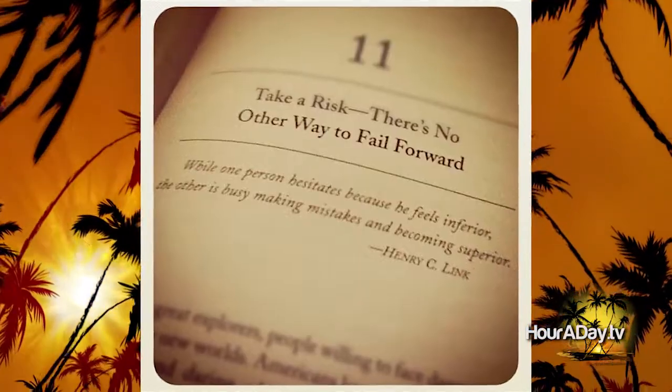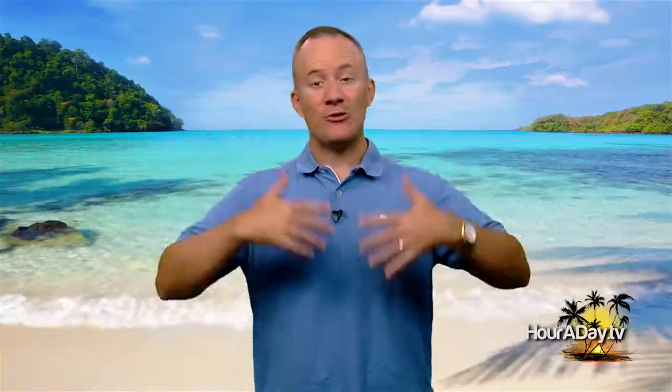Advertising and direct mail both can work very, very well when they're done right. One-time wonders are very rare in business — those people who get it right immediately the very first time. Most all of us as entrepreneurs actually fail forward. It takes trial and error, so the sooner you start making mistakes, the faster you're going to start getting great results. If you've tried something before, you might find it works better today, so try it again — especially if you find a mentor to help you do it smarter than you did last time.